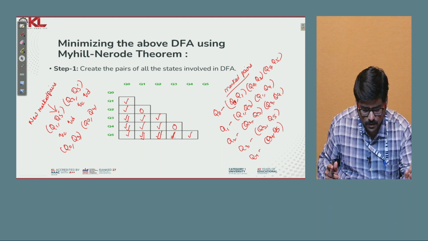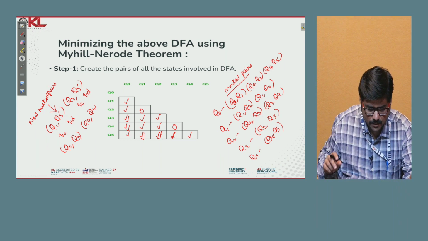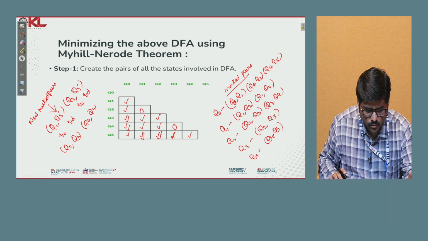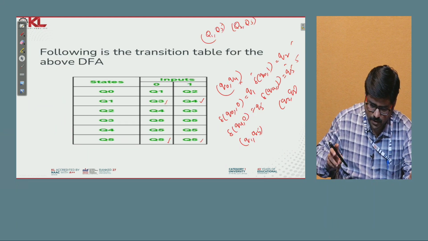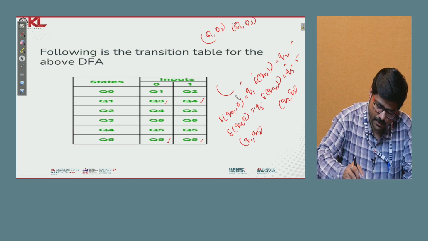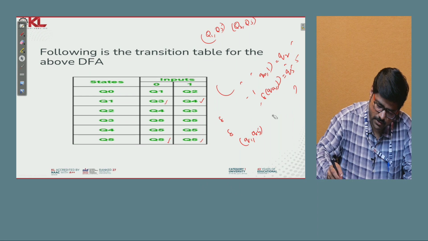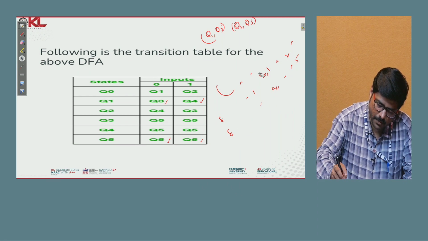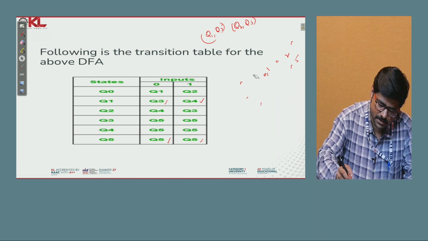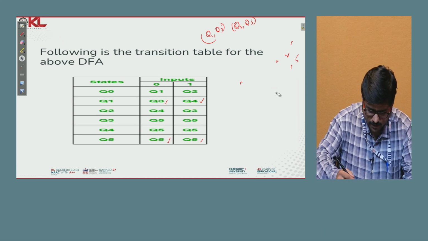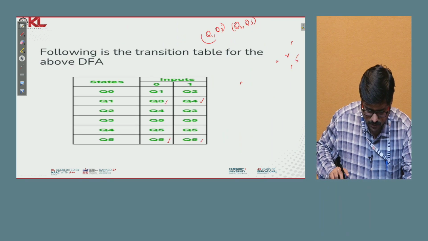So now we can also add Q0 Q3, Q0 Q4 in this newly marked pairs list, right? So finally the unmarked pairs are Q1 Q2, right? Why am I concluding that Q1 Q2? Let us check back again. Let us check whether we are reaching any newly marked pair or not. If we are not getting a newly marked pair, it still remains unmarked. What is that? We need to check now. That is Q1 Q2, right?